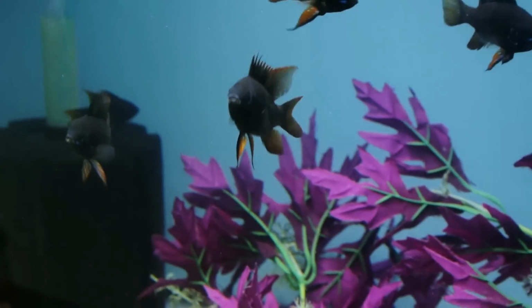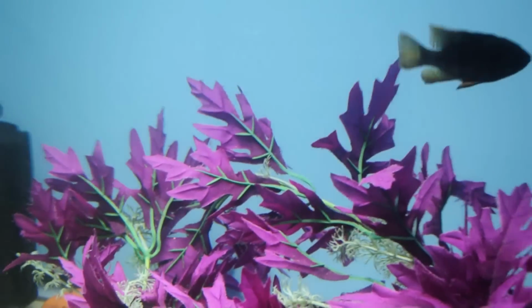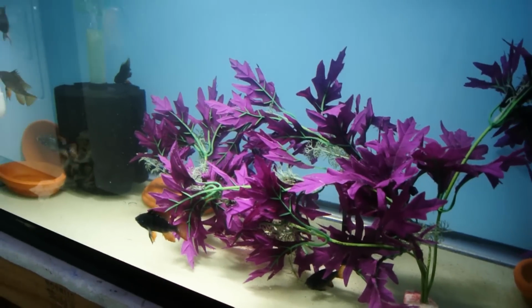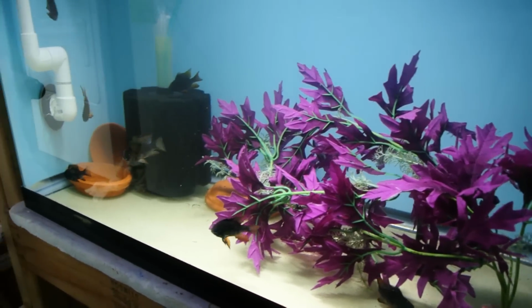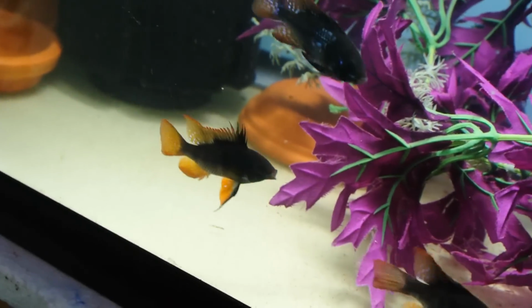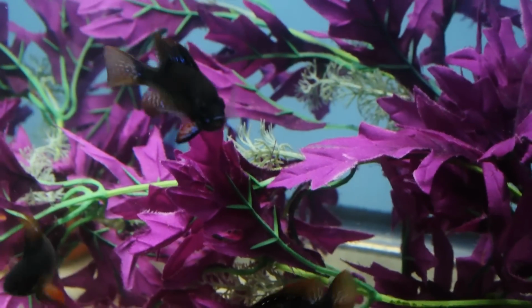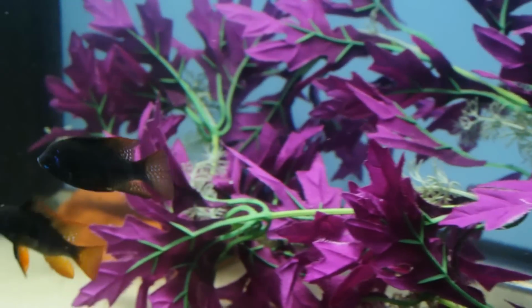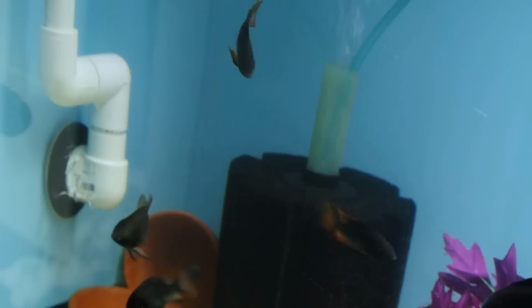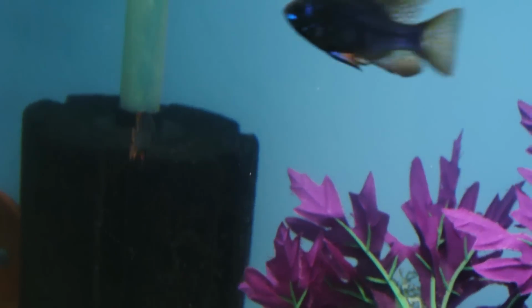But anyway, these are the black rams I was so excited about. Now, I didn't do a great job of actually showing the fish in the unboxing video. That's because all the lights in the fish room were off. I came home and made it a special point to take care of the receiving and unboxing of the delivery to make sure that these fish were good and healthy and got into a tank quick. So my main priority there was the fish and not so much filming a video. I took the opportunity to film while I did it.